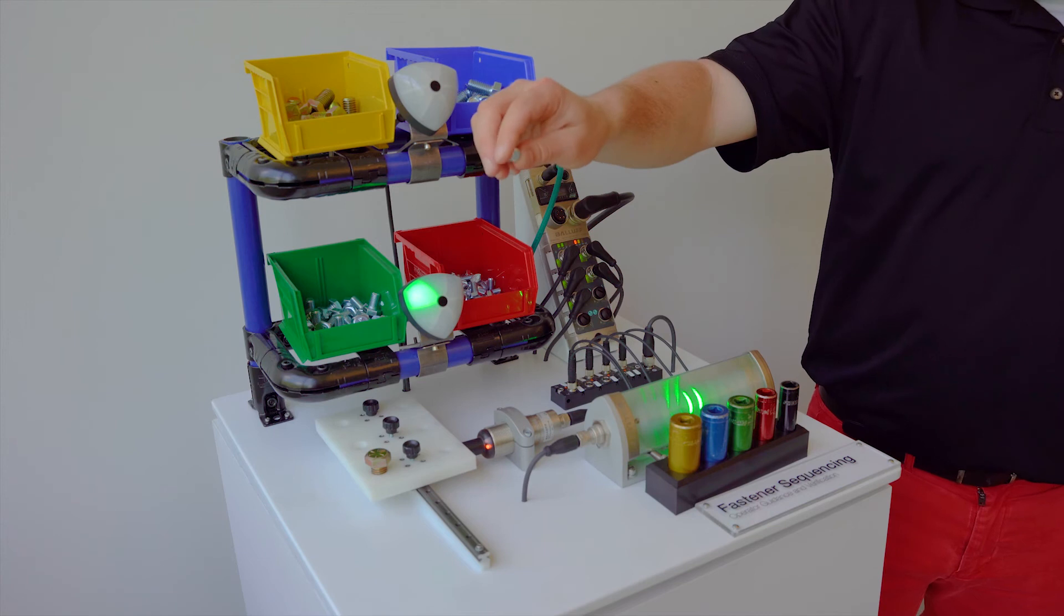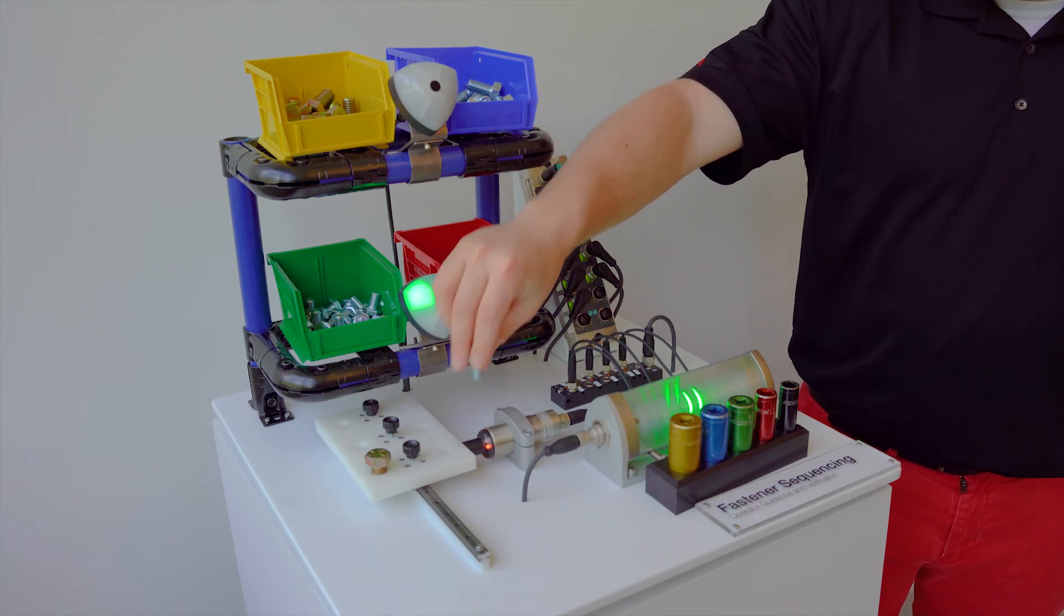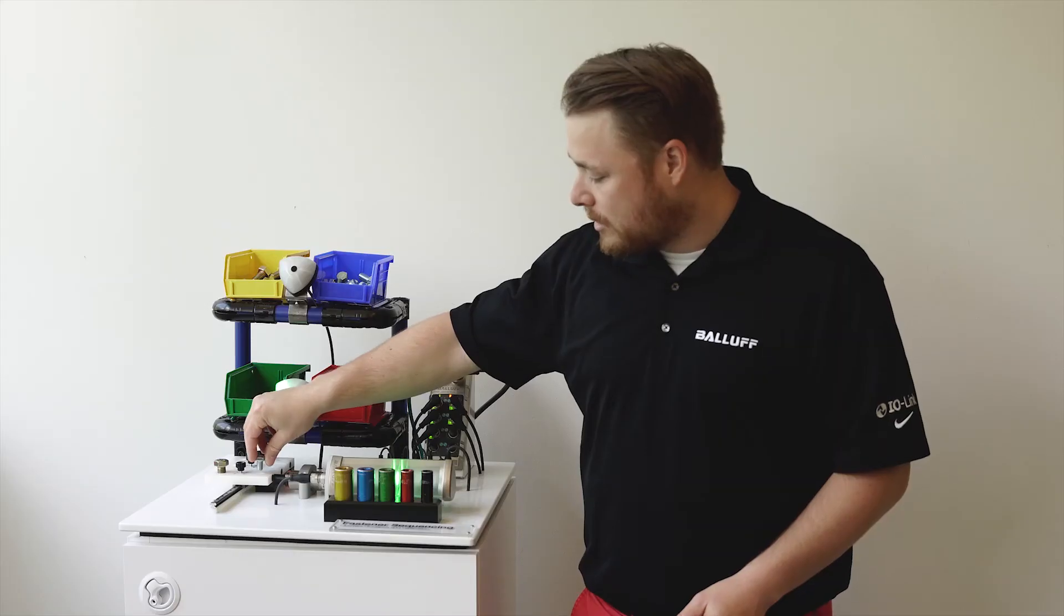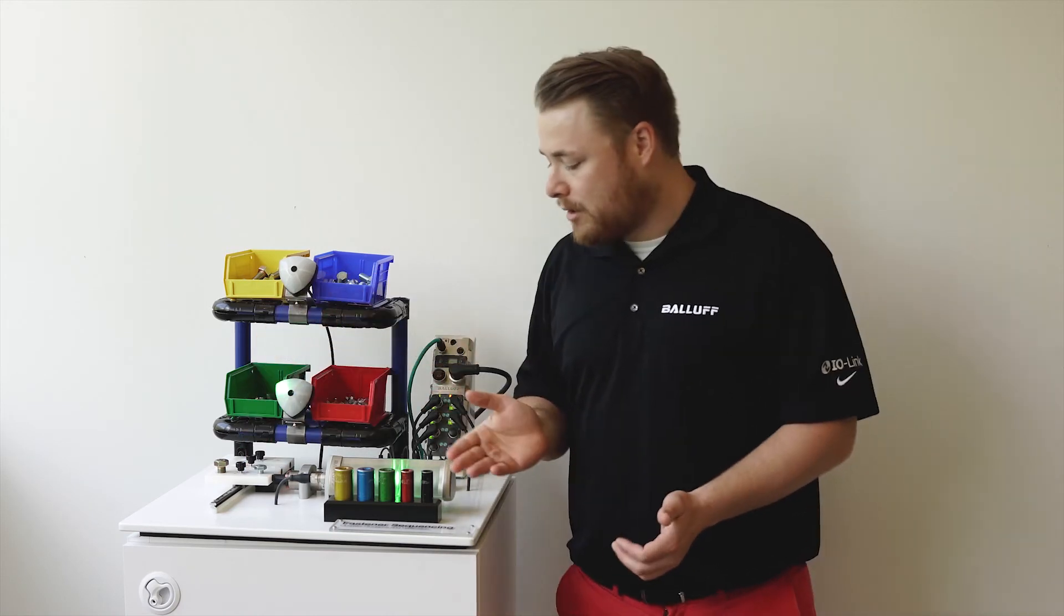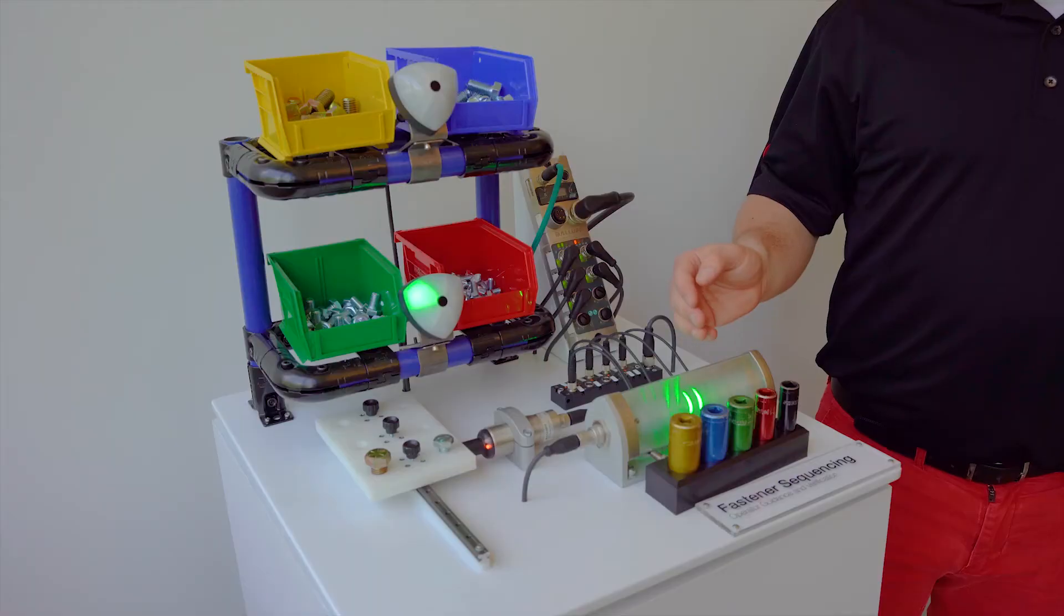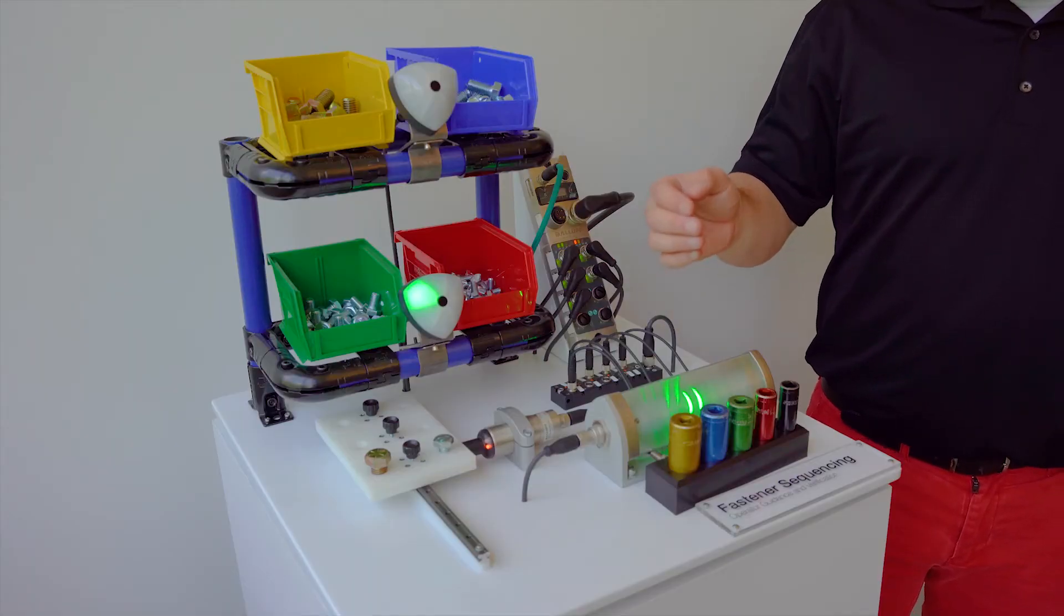As you can see, it sensed my hand as I put it in front of the photoelectric sensor. I'll set it on the pallet, give it a couple of turns, and then I'm going to repeat the process. The smart light is in flexible mode, telling me that I need the green band, the green socket.